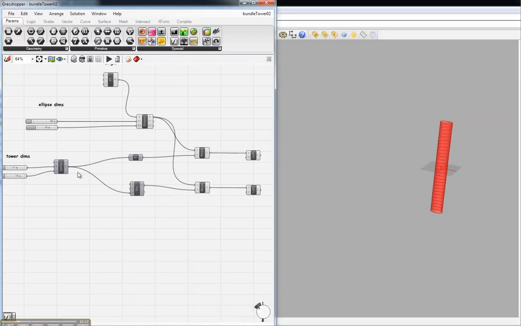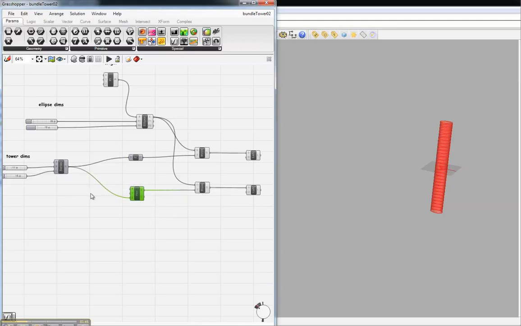Now, in this case, I'm going to be using the exact same series, but you can create a separate series for this as well. That way, you could have a tower where perhaps the branching part isn't exactly the same as the not branching part in terms of floors and height. That can be done for the purposes of the exercise. We're just going to leave it as it is. So we have this vector module.